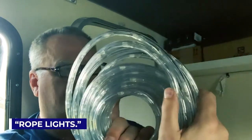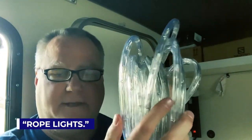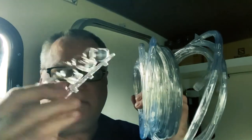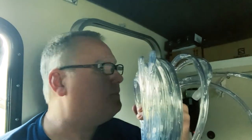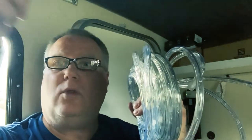So this is what I got. I got these string lights, and they can do all kinds of color combinations, which is quite fun. They have a little remote. And I got these hooks, which seem to be recommended to go with this, so I'm hoping they will work. I put one up and it did seem to work, so we're going to put more up all the way around the whole camper.